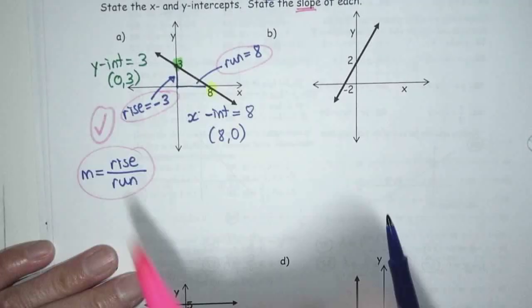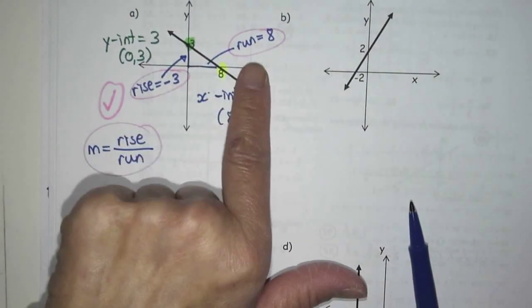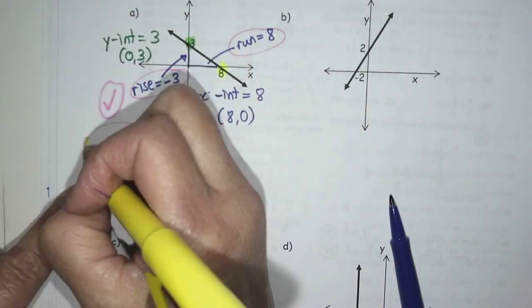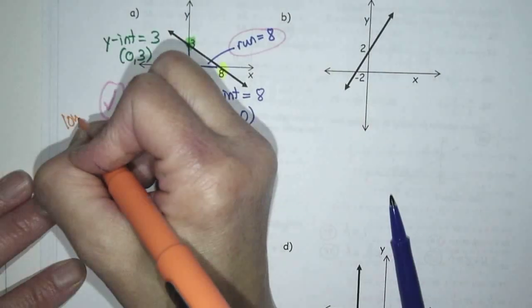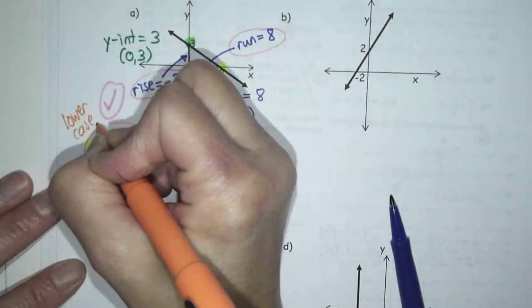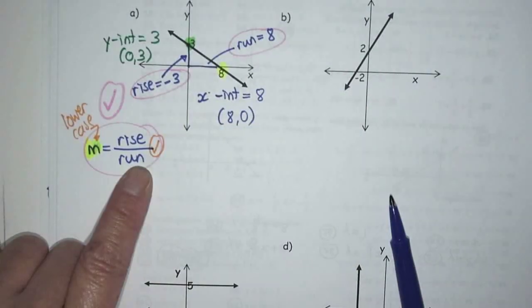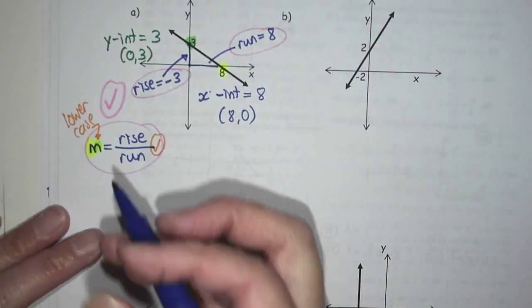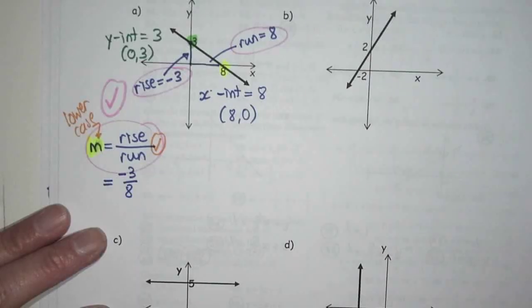So you need to show the proper steps. If you're going to use your graph, you have to have a labeled graph and then this. On this side, I need this to be a lowercase m. You have to have that in your formula, and you're going to state rise and run. Then I look at your diagram and go, that's where you got the information from, and then you can say it's a -3/8 slope.